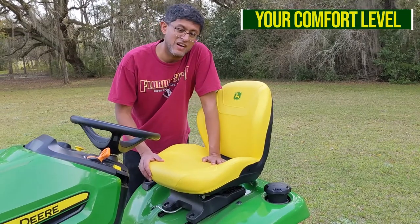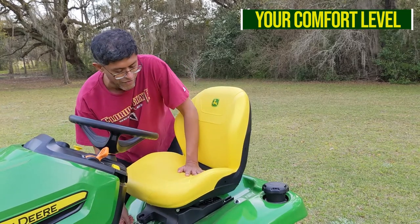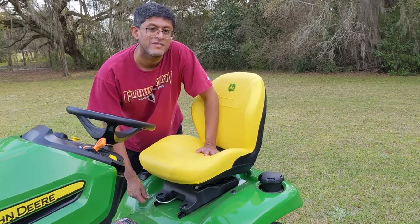Okay, this seat is also adjustable. There's a lever right here, and you can pull it forward and backwards.